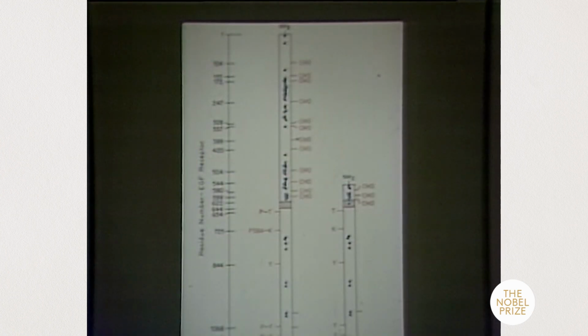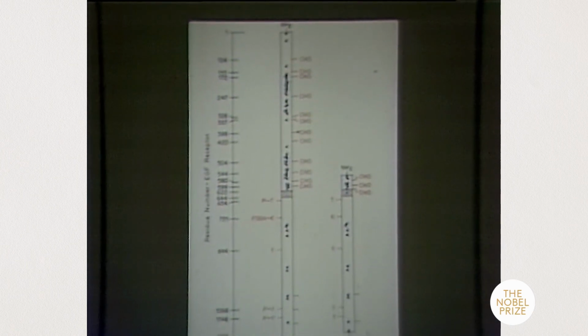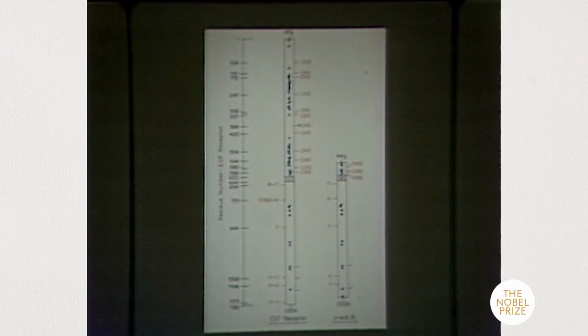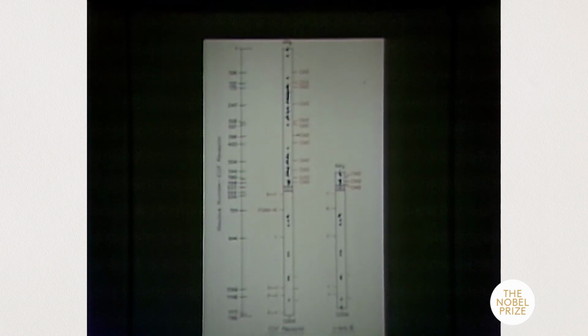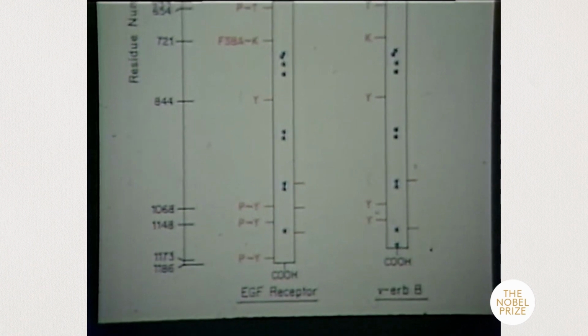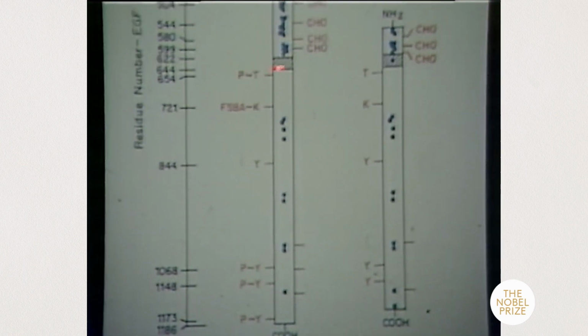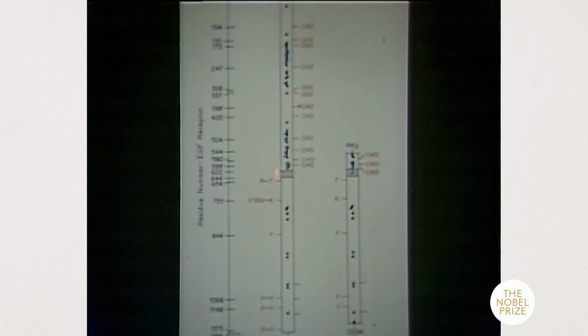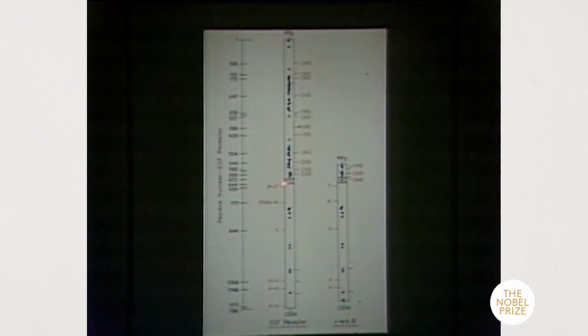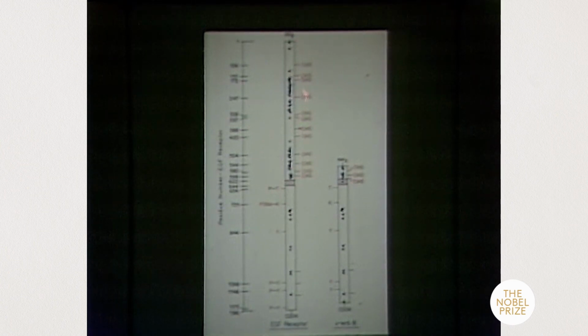I think we're up to the time of the era of the molecular biologists. Right, now I want to go through a few of the very key data from many laboratories throughout the world, the cloners. Right, now, EGF receptor has been cloned. It looks like roughly a 1,200 amino acid peptide, about half outside the membrane, half inside the membrane, with about a 25 hydrophobic amino acid stretch. Just one has been detected. About 10 to 11 glycosylation sites are seen. There are two regions very high in cysteines.